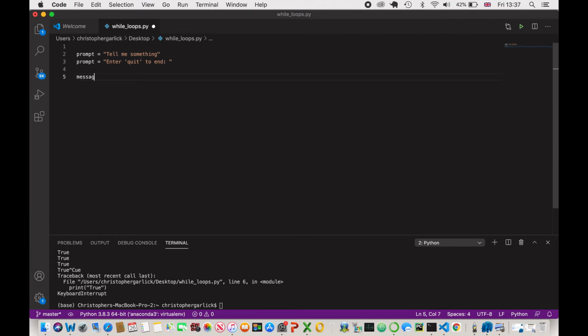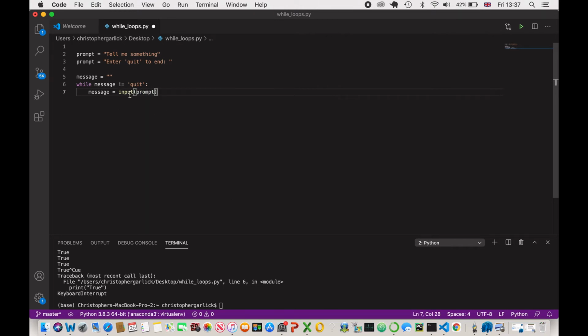And now I will create a message variable that holds an empty string, and while message is not equal to quit, I will now reassign the message variable equal to the input of prompt.